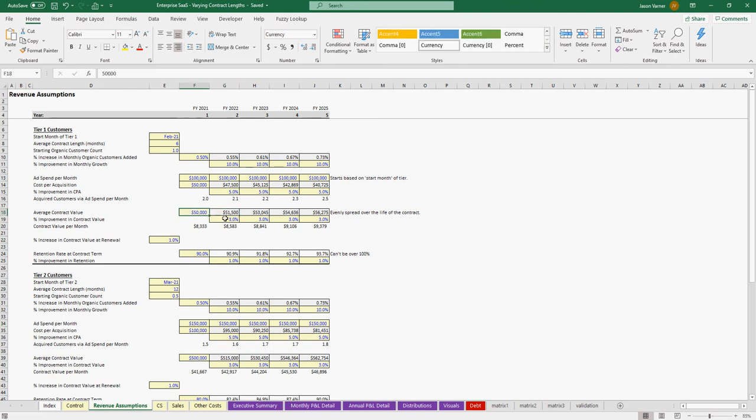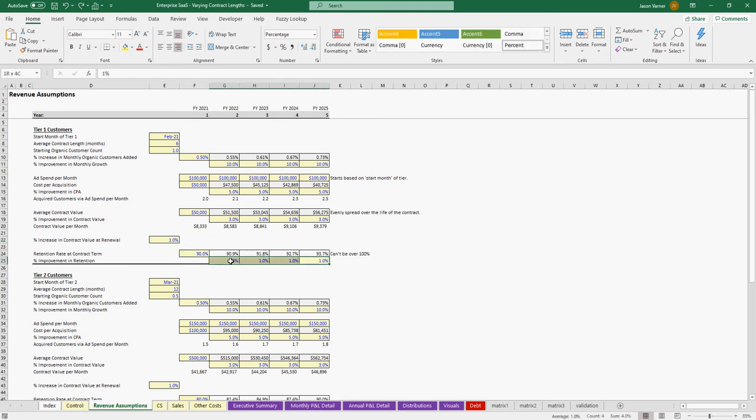And this can work. If the starting contract value never changes, you can obviously put 0% here, and that's completely fine as well. It'd just be the same numbers. But I've made it dynamic so you can actually have a different starting contract value in each of the 5 years, and each of those has the ability to grow in value at each renewal period. And that's based on the retention.